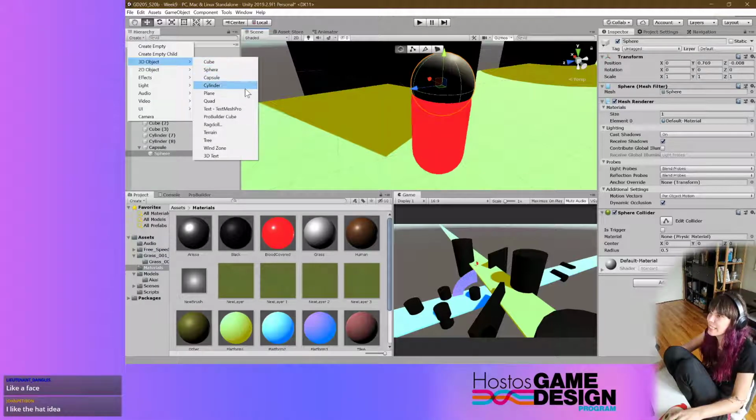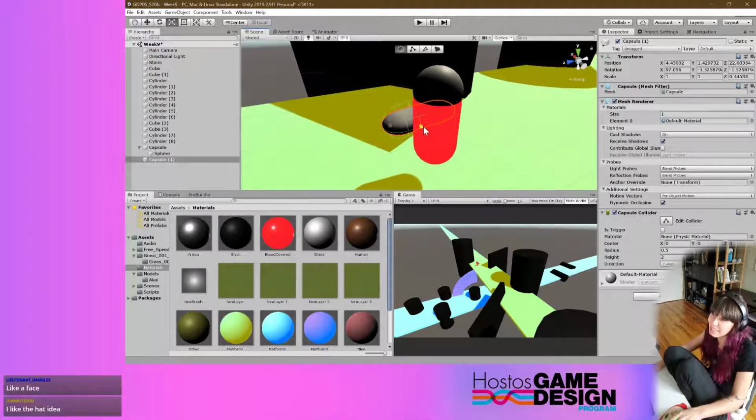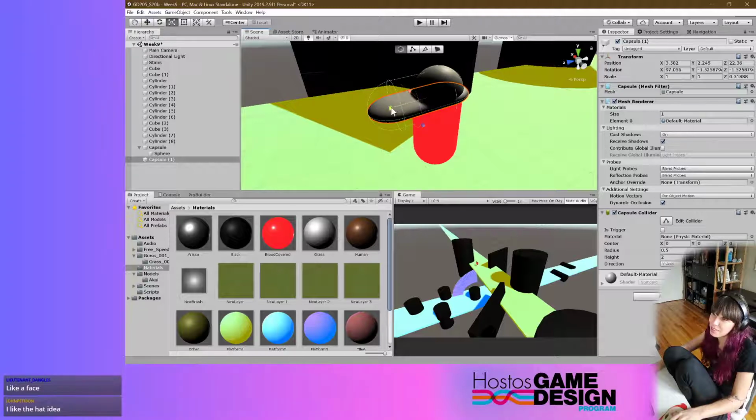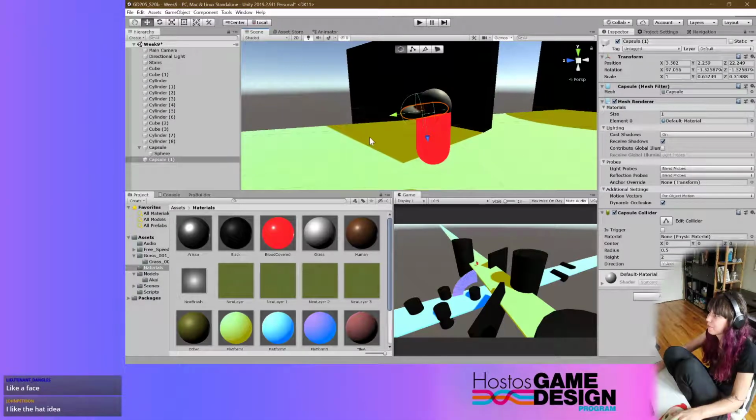And then I'll create... Actually, I could probably create another capsule, rotate it this way, and then flatten it. Yeah, that looks pretty good, right? Like a face.